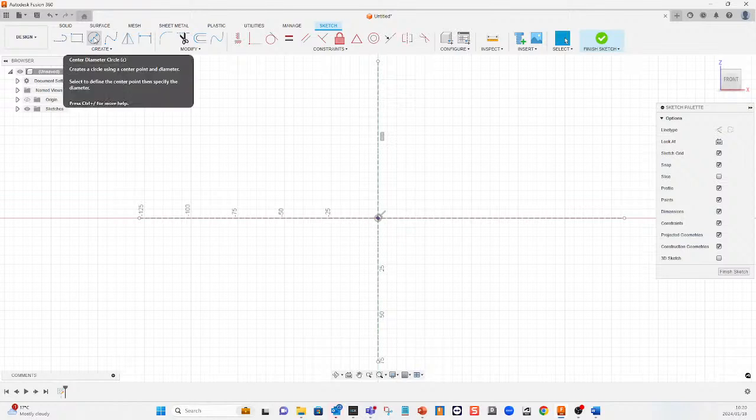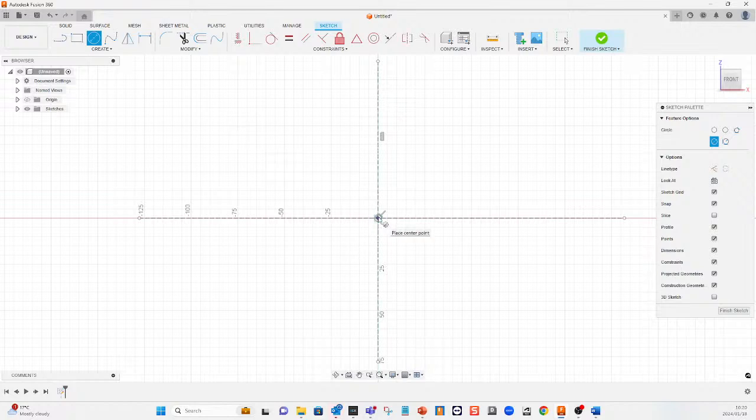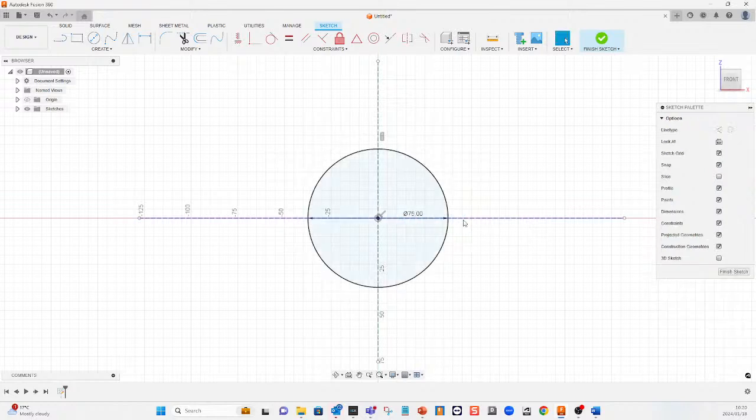The first way I would draw this is I'm going to use the diameter circle. And the first diameter is 75 millimeters. Now there's different options you can do now. You can either create another circle or you can use the offset.